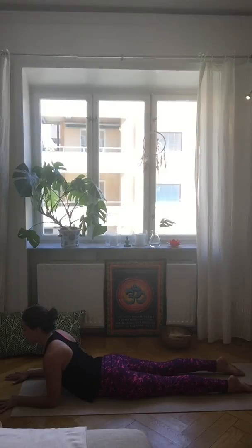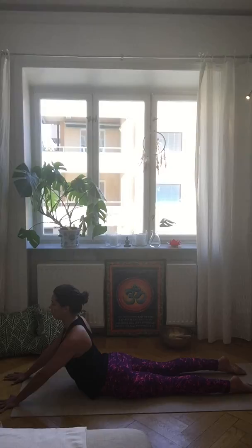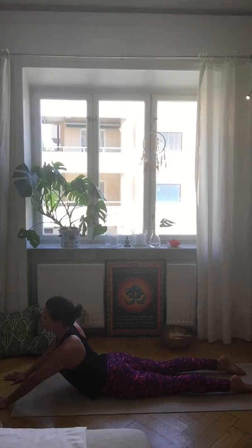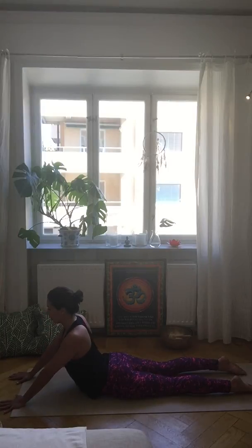So that means switching our weight onto our palms here and slowly straightening out the arms. So pushing your way here, opening up the chest again, sending back those shoulders. And this is quite a deep stretch here for the lower back. So if it feels too much, you can always slide your hands forward a little bit here. Otherwise, coming back here for a full stretch. And remember to relax those buttocks so we're not tensing.